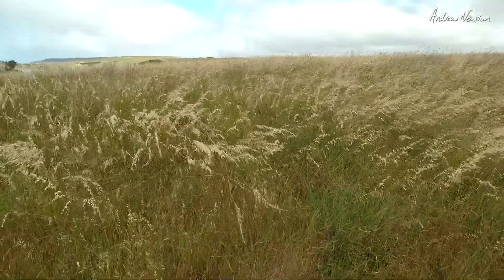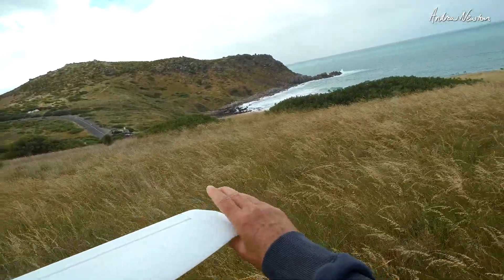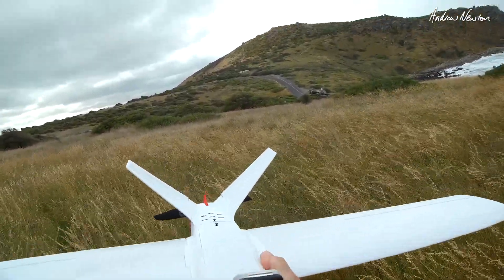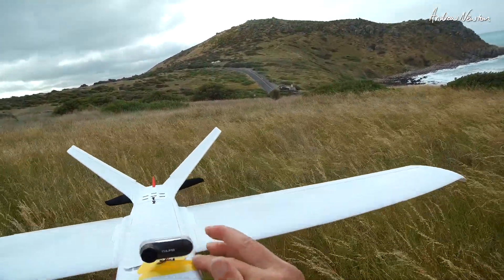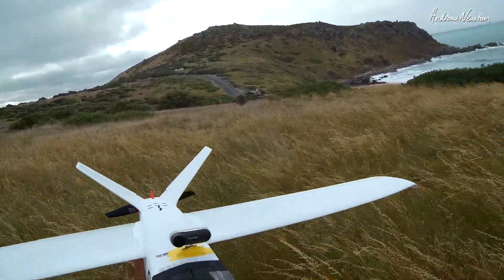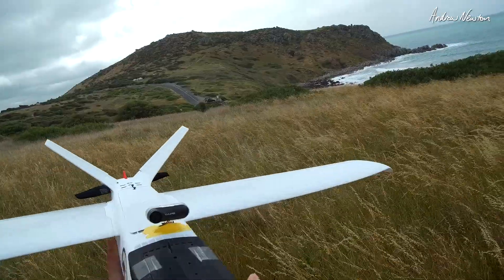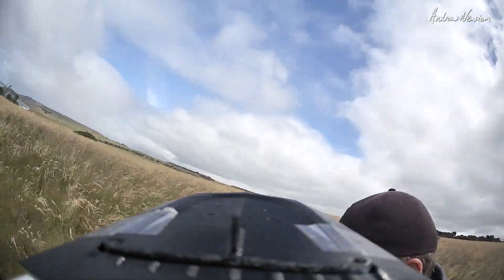How about we put a camera on it and fly again. I actually very clumsily stood on the wing tip and cracked the glue there, but I've just taped that back up again. So there's part of the problem with these things — they are very brittle. You do have to treat them like a balsa plane and not like a foam plane where you can just throw them around. Let's try another fly. I might tame the throws down a little bit. Wind is picking up badly, but let's go.